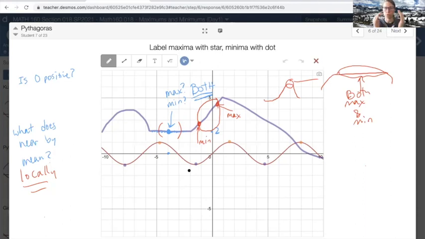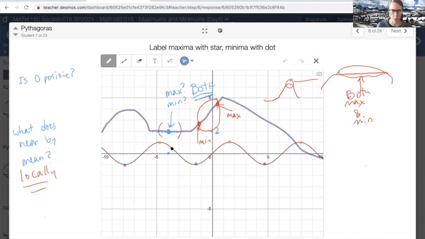But as long as you can make some wiggle room, this idea of wiggle room is a pretty big concept in analysis, which is a fancy word for what calculus basically turns into. And what I'm doing with my hands is drawing those open parentheses. That's what we mean by locally, nearby. You're not just looking at a single point, you're looking at the points nearby. And that's been a theme with this class, right? When we do limits, we're looking at the nearby values. So that's what I mean by that.